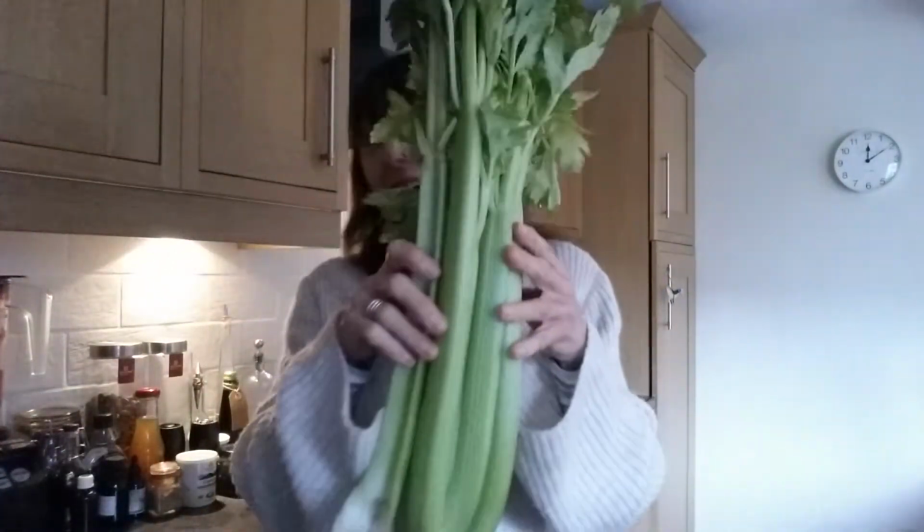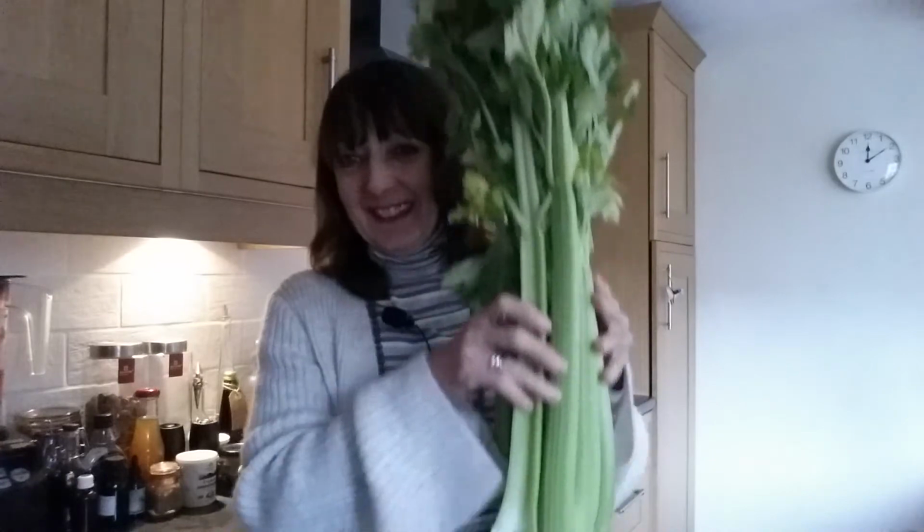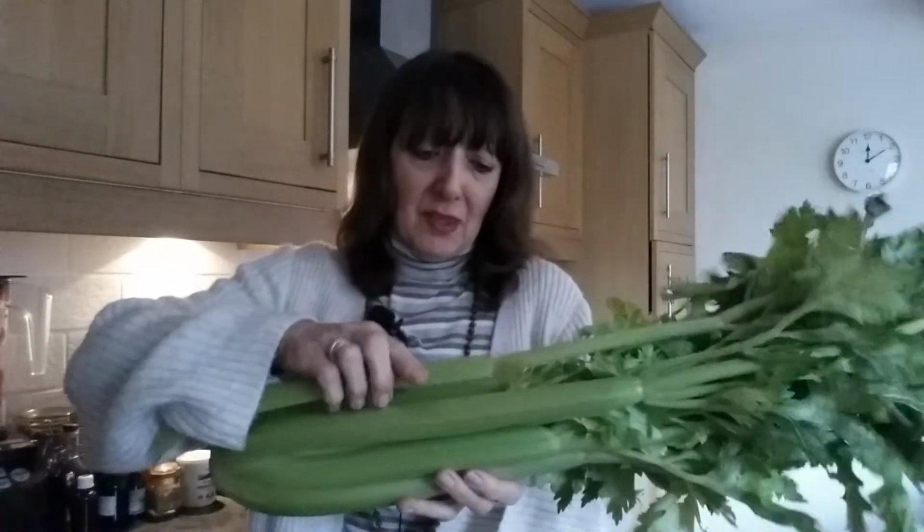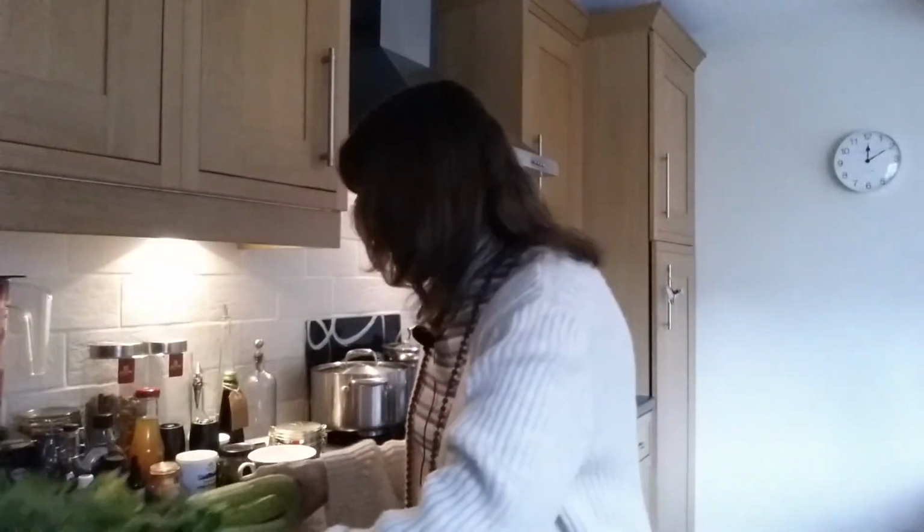And then I bought, this is going to make an amazing thumbnail, a tree of celery. It's about as big as me. Look at the size of that. So that will be juiced. The tops of the leaves there will be juiced. Amazing. You can also use these in salad, really delicious. And then the rest I'll probably either juice or make into a soup. But look at the size of that. It's massive. So that's what I got.